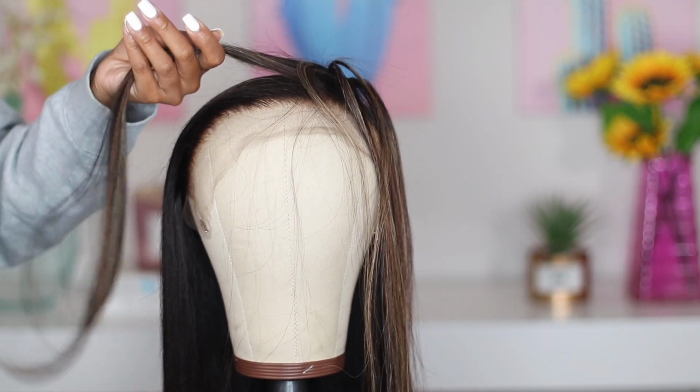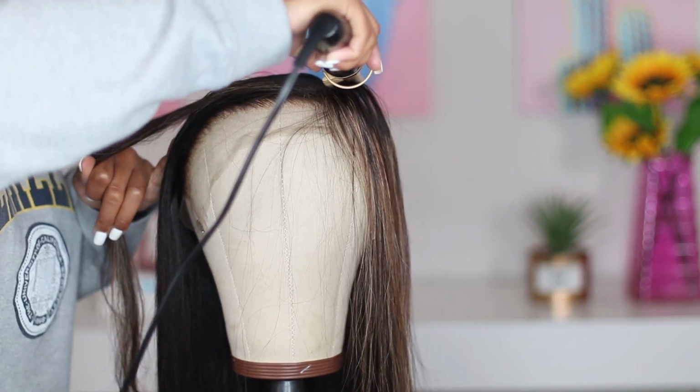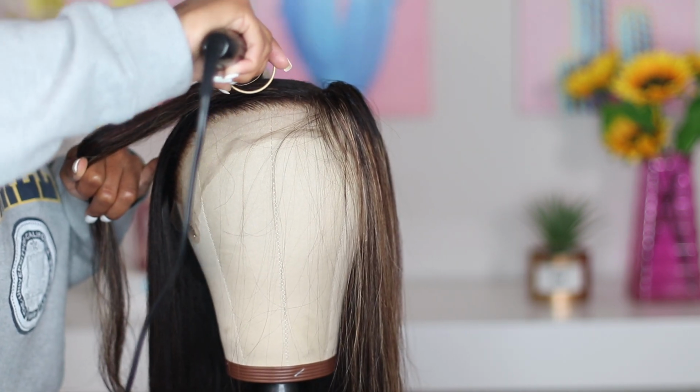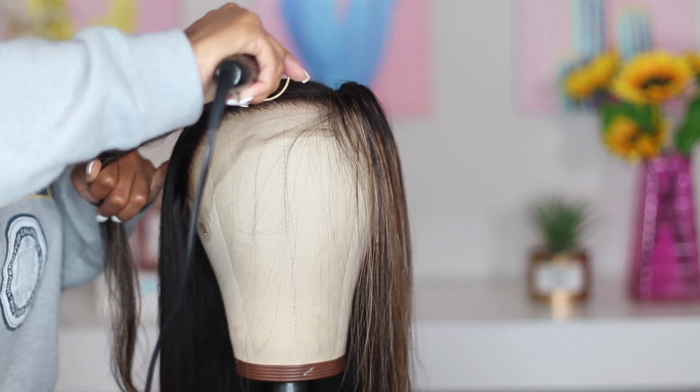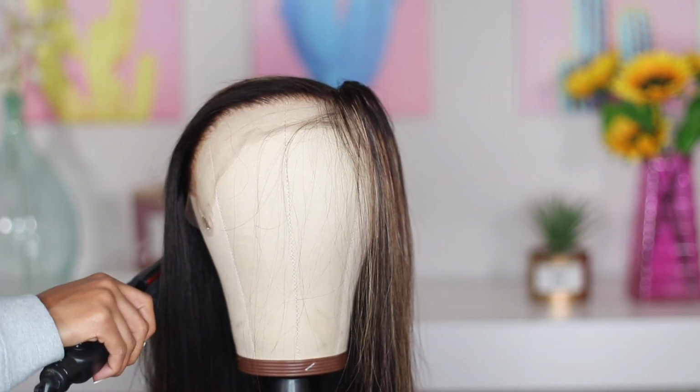And you guys can see on that last piece, I just really wanted to make sure that everything was completely smoothed over. Get rid of any flyaways. Y'all know I use a little bit of any type of shine, mist, oil, and the combination of the Kenra spray. And we are in the game, y'all.